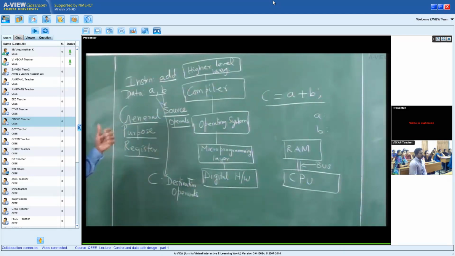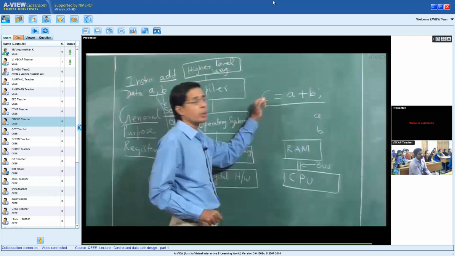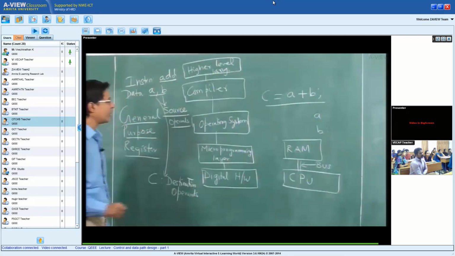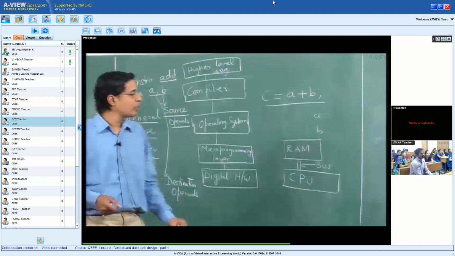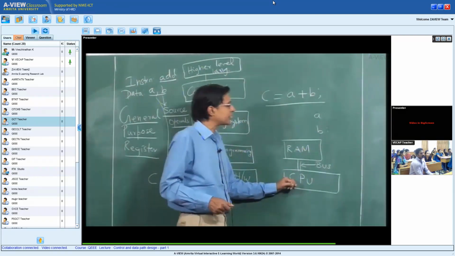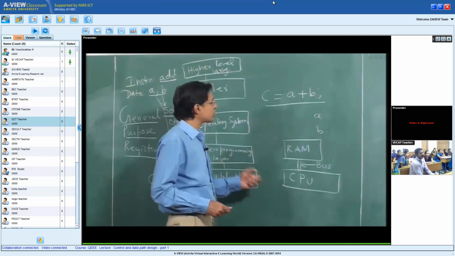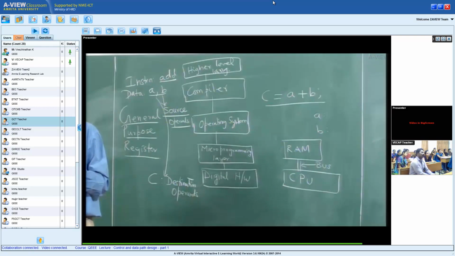Now they have to be fetched from the memory and executed by the CPU, and the result should be stored back into the memory. So from the memory they are fetched into the CPU, which means they are stored in some temporary storage inside the CPU, and this temporary storage is what we call registers.